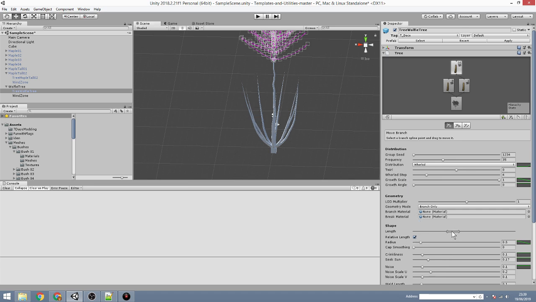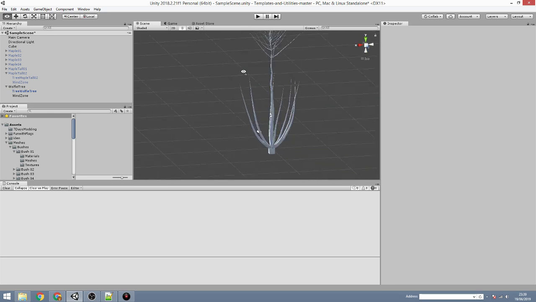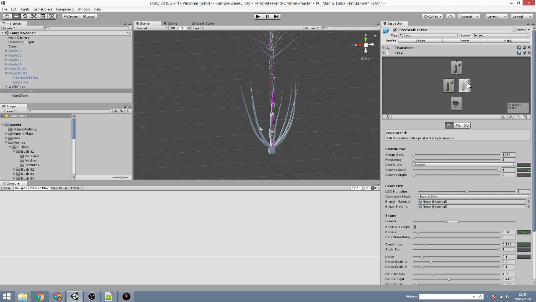So length, we can take down a bit, and then the angle, we want to angle up, like that. Okay. Okay, so then on these branches, oh, I hid that middle one. I didn't want to do that.